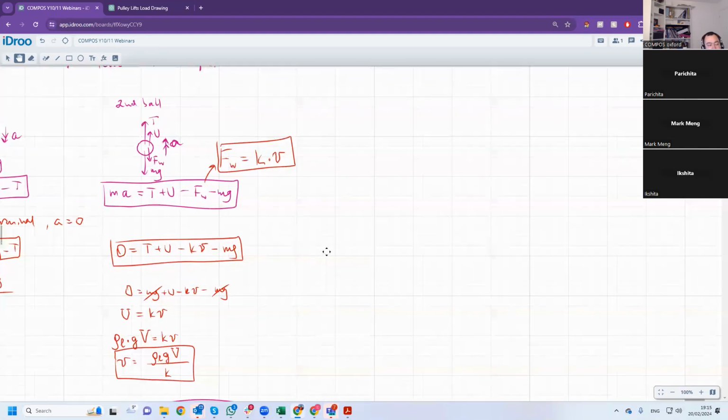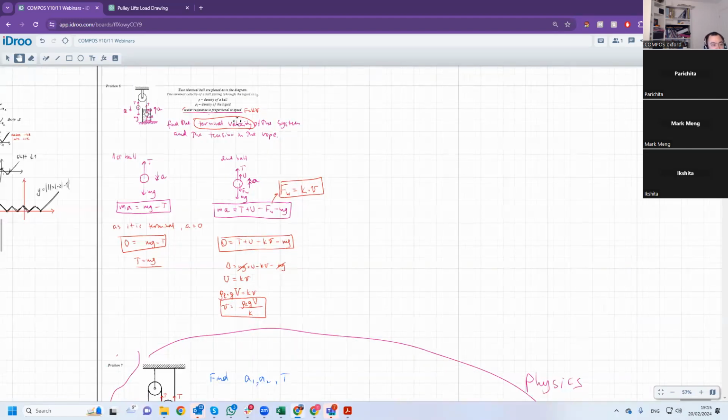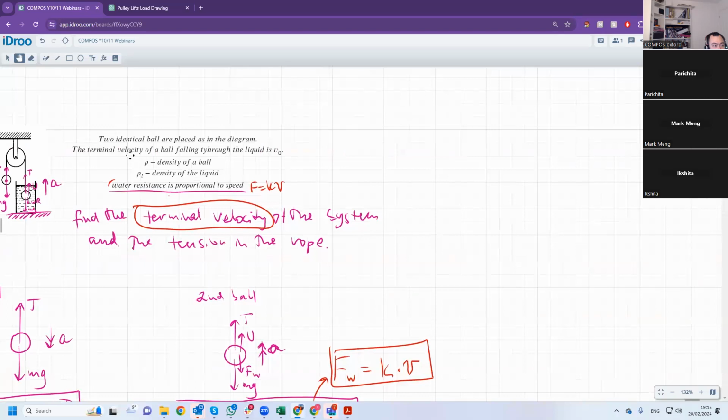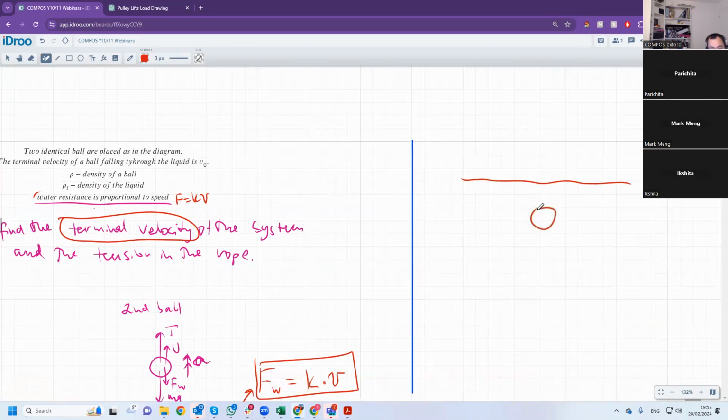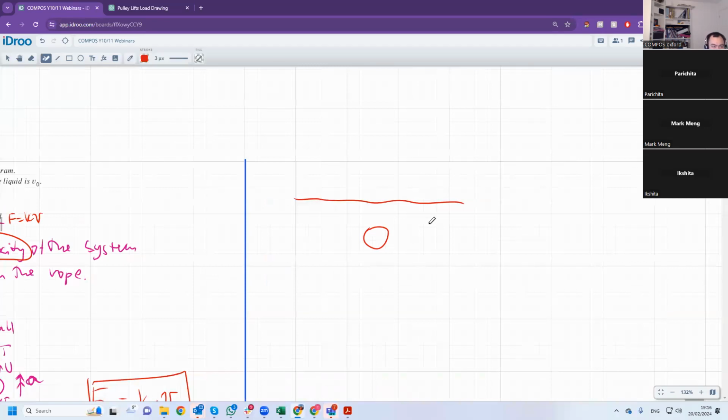Well, we haven't used V0 yet, right? The terminal velocity of the ball through the liquid is V0. So what does that mean? Well, that means if we take the same liquid and the same ball and we release it, it will fall through the liquid at terminal velocity. So the forces: release a single ball. It falls through at terminal velocity, so it has mg.